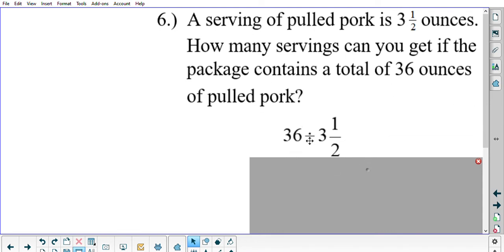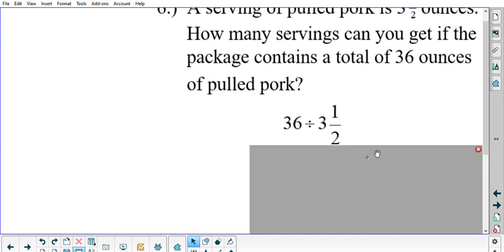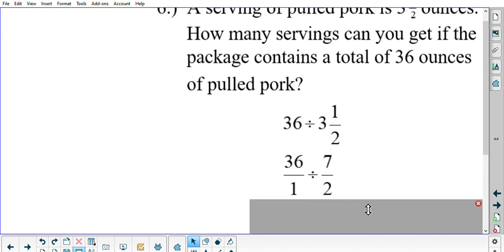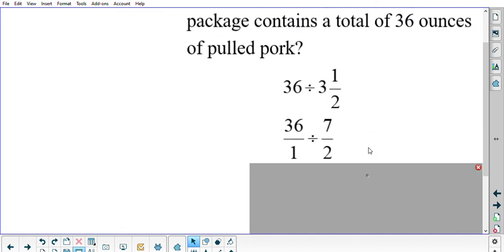Now, again, like I said in number 5, the total amount should be written first on the left, then divided by the amount that each serving is going to be made up of, in this case, the 3 1/2. As I said at the top in the box, you must make whole numbers and mixed numbers become improper fractions first. Now, you might be like, why is it still division, Mr. Underkoffler? Well, it's because we haven't done the reciprocal part yet. So one step at a time.